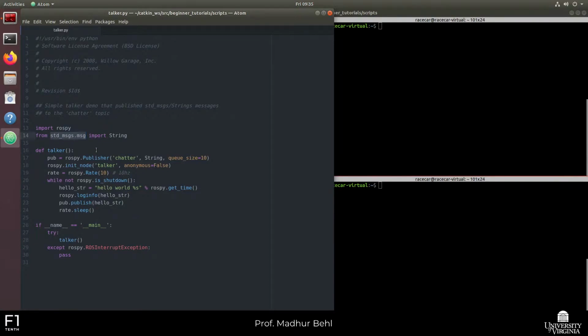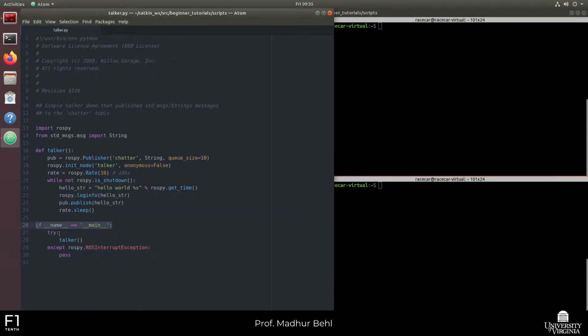Then let's look at what is going on in the code itself. So we can look at the main part of the Python program. And here, what is happening is we have the standard Python main check. I hope you guys are familiar with that.